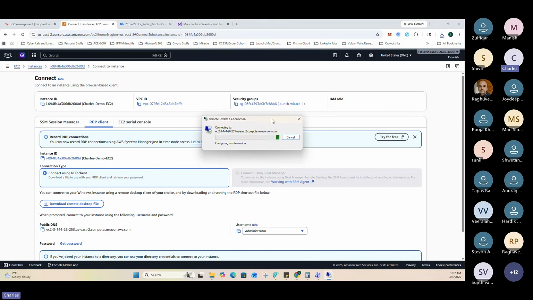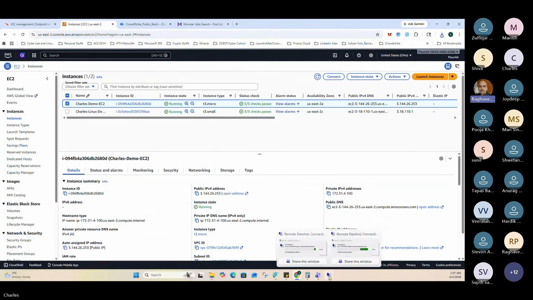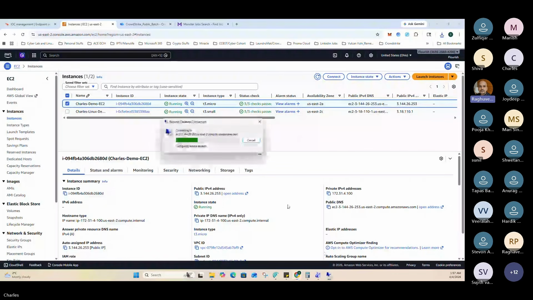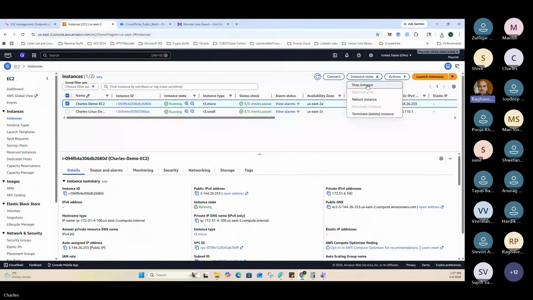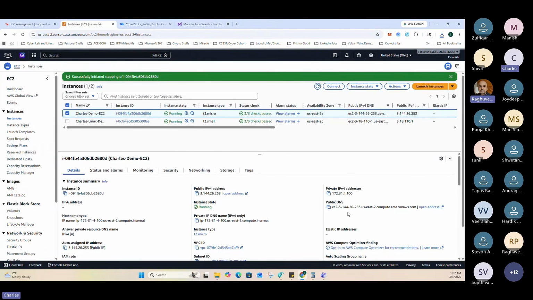Should I stop the instance from here and then start it again? That works typically. I'm saying we never face this issue. Maybe this is a temporary issue. So you can stop the instance and then start it all over again. AWS is quite quick, but then it could be a temporary issue, so stop the instance and then start it. Yeah, click stop.